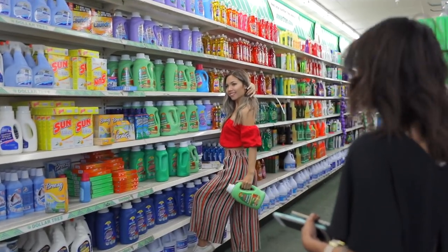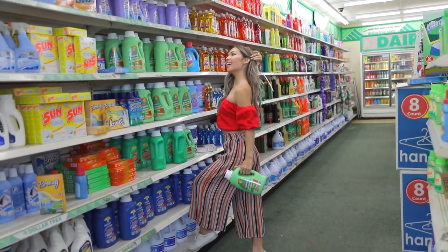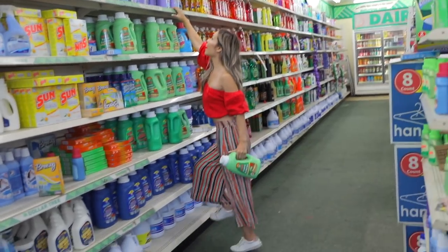Right. So we went to the aisle with all the cleaning supplies because it was all bright and super colorful. So I started climbing on the shelves and pretending. It looks so cute. She is so good at poses. But in the middle of her taking that, the employee was like, what are you guys doing in here? She's like, you cannot take photos. And so we got kicked out. She was staring at us and making sure we weren't taking photos. Literally, she told all the employees to watch us so that we would leave and not take photos.